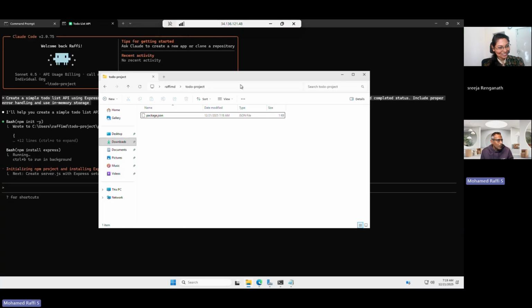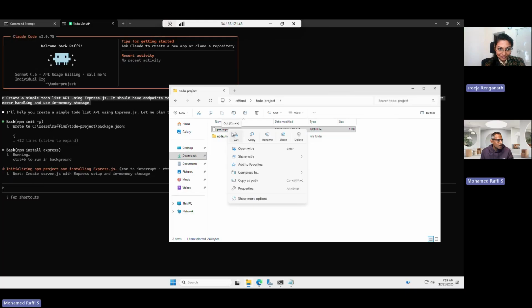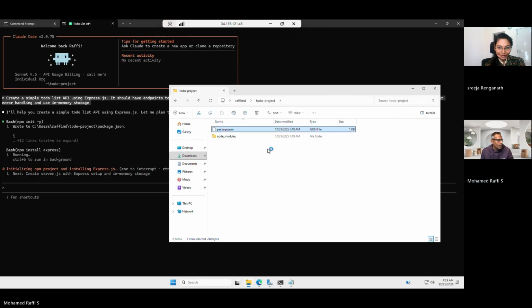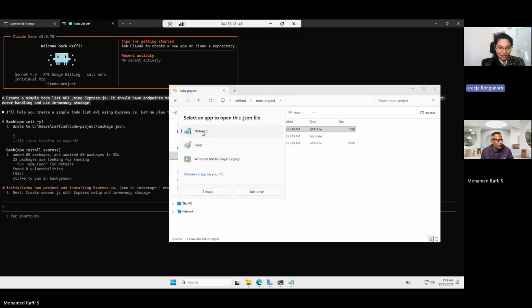So it will start creating one by one. The first thing it created is package.json, because in npm all the dependencies you need to put in package.json. Once you do npm install, it will install all the packages using npm, node package manager. This is amazing.